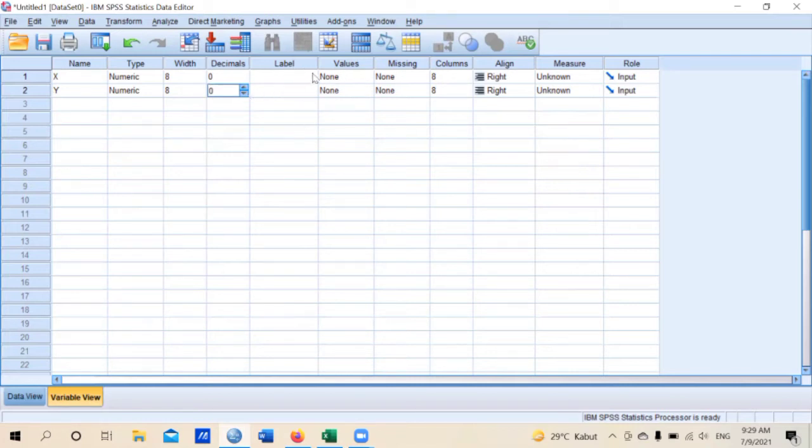In the Label column in the first row, we write effect of learning motivation, and in the second row, we type learning presentation.